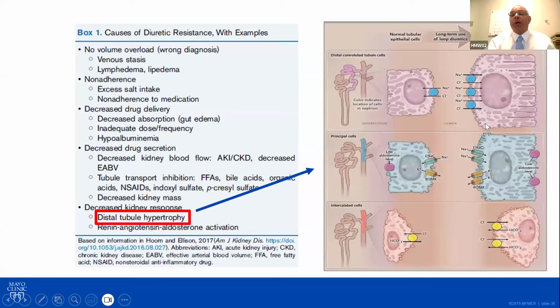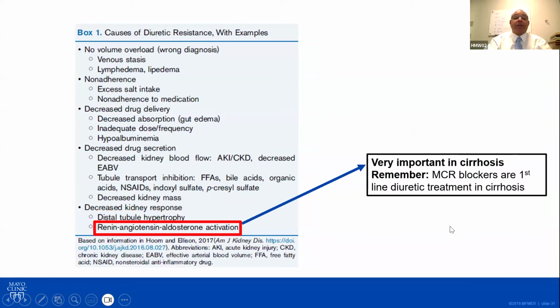That means more sodium will be absorbed in the distal convoluted tubule, in the principal cell, in the collecting duct, and the alpha intercalated cells also in the collecting duct. More ENaC channels will be expressed, and this ENaC again, I cannot tell you how much it's taking. So this can also be a phenomenon causing this braking effect.